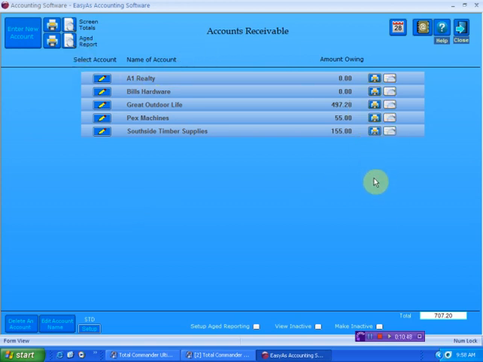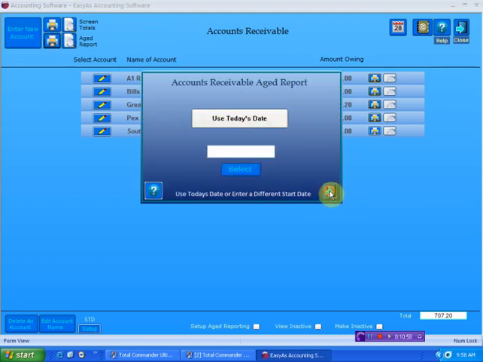The only other thing I want to talk about is here. If I click the age report to preview the age report, which is the same as the print, this comes up, right? So what it says is, do we use it from today's date or do we select another date? It might be that you want to see how a client is going month to month.